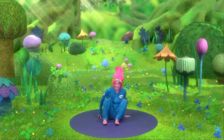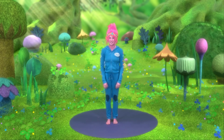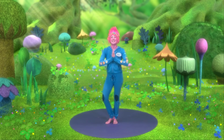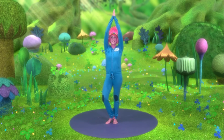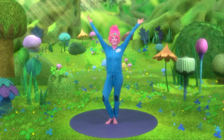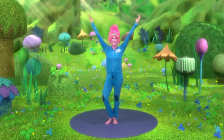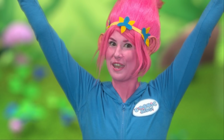So let's come up to stand and do our tree pose, bringing one foot on top of the other, our hands together at our hearts. Let's grow our tree up nice and tall and open our branches and let's sparkle our fingers because we're a very happy tree. Yes! Now can we do our tree pose on the other side?